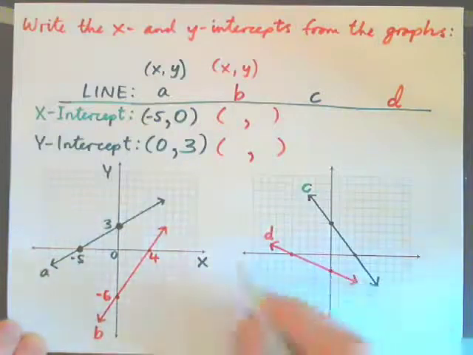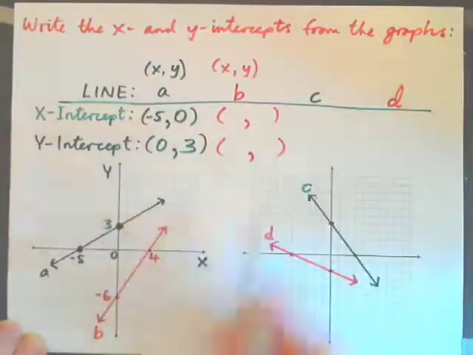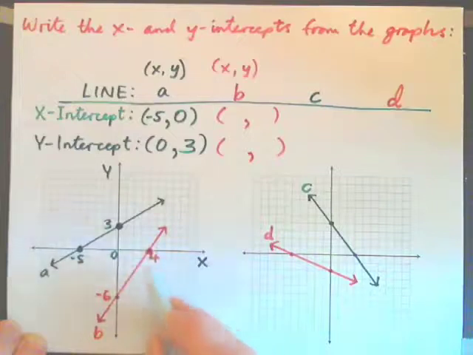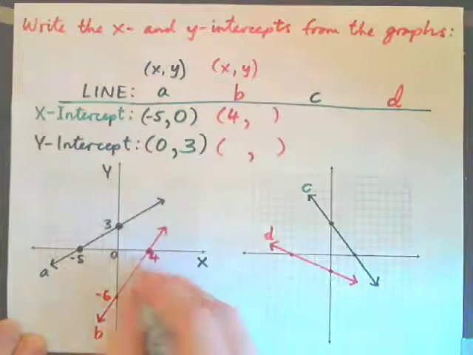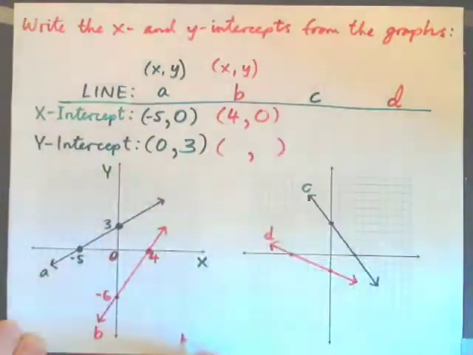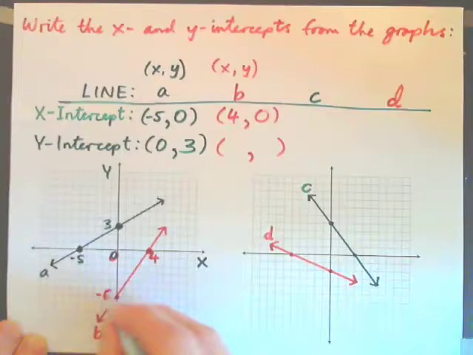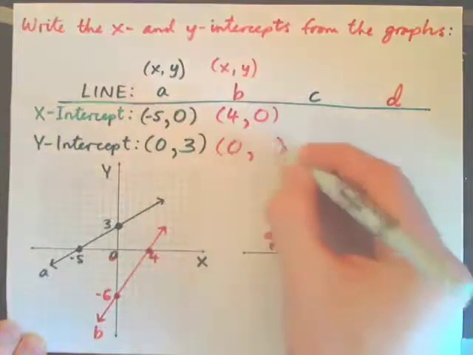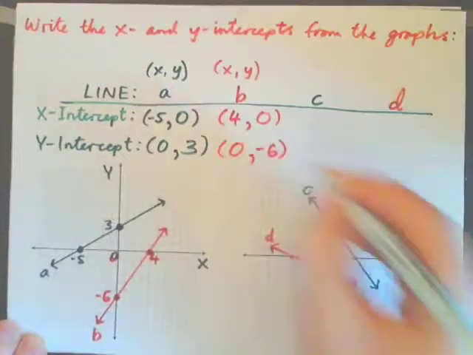Now I'll do it. The x-intercept is the point where the line goes through the x-axis. It's this point here. The x-coordinate at that point is 4, and the y-coordinate is 0. So 4, 0. The y-intercept is this point here. And that's where x is 0 and y is negative 6.